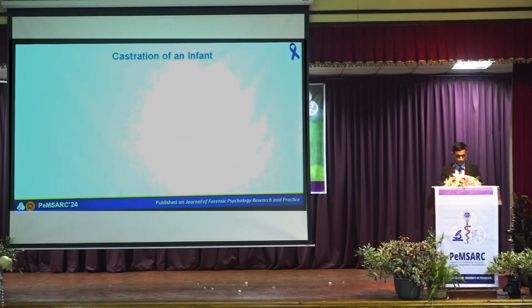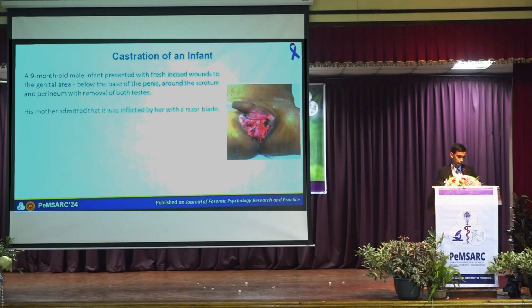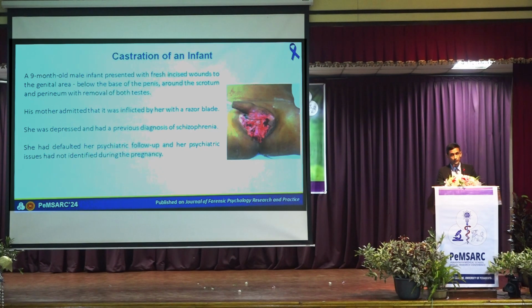So in the next case, we have castration of an infant. A 9-month-old male infant presented with fresh injuries to his genital area, as you can see in this picture. His mother admitted causing these injuries with a sharp blade. Mother had depression previously and a diagnosis of schizophrenia. She had defaulted her treatment, and she got pregnant, and no one noticed she had psychiatric issues.